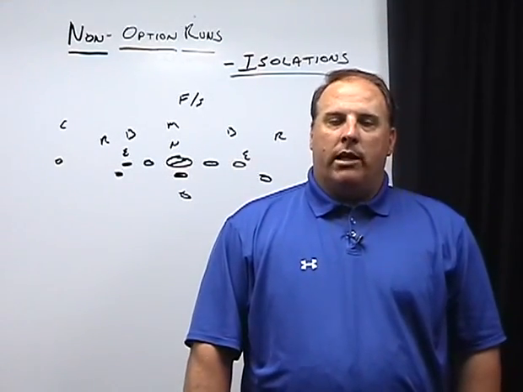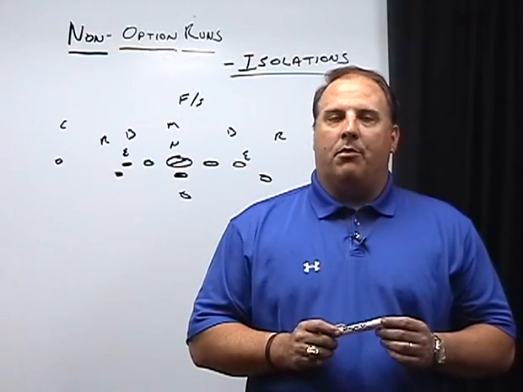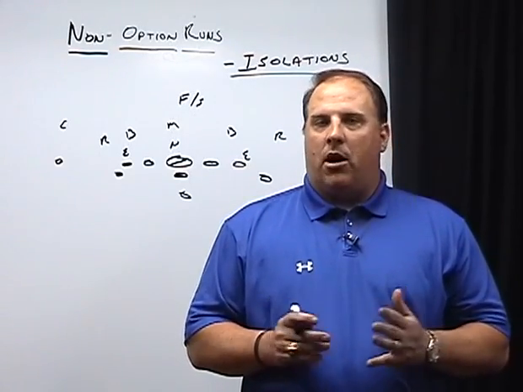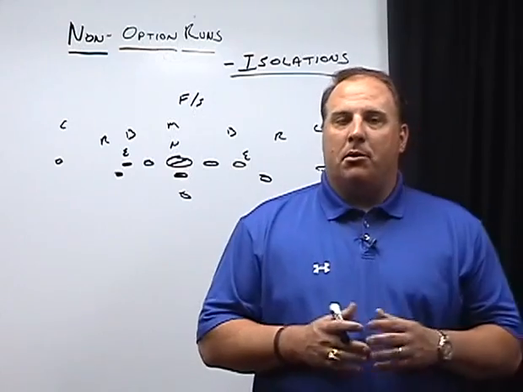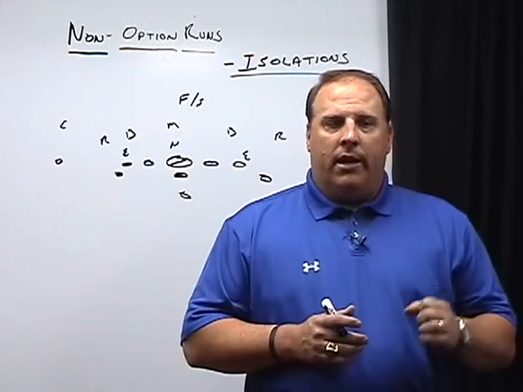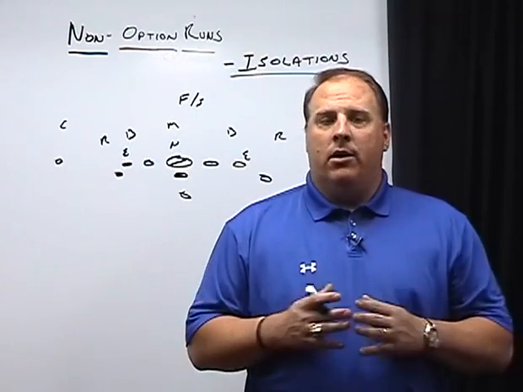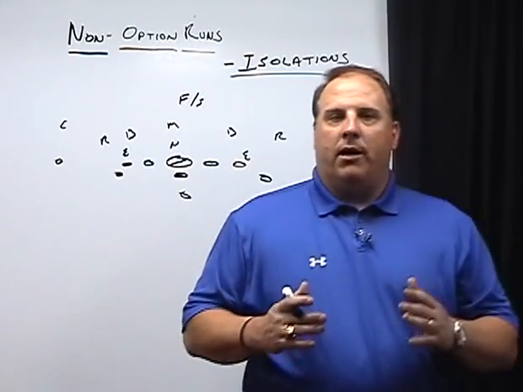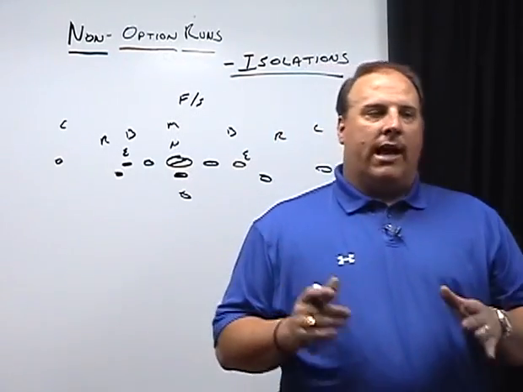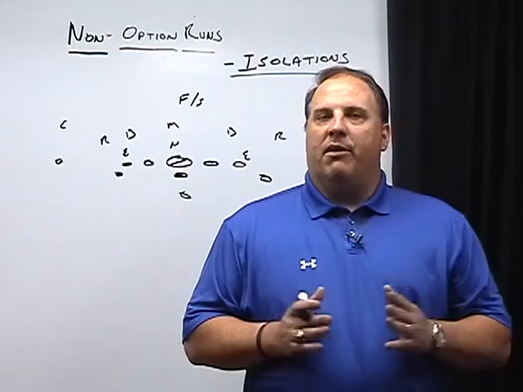Okay, what we'll take a look at now is a particular package in our non-option running game, a series we call our isolations. To put it basically, an isolation play, as most of you know, is where we're going to block down lineman on down lineman and isolate a linebacker with a back or with somebody pulling. We've always liked isolation plays. They're simple, sound, defensive-proof schemes that you see on all levels of football.